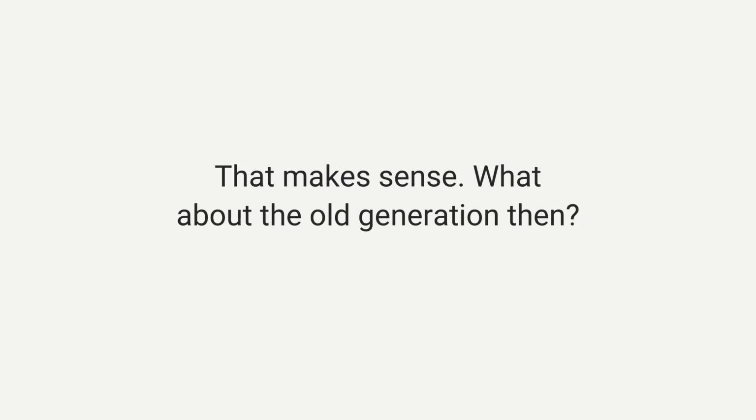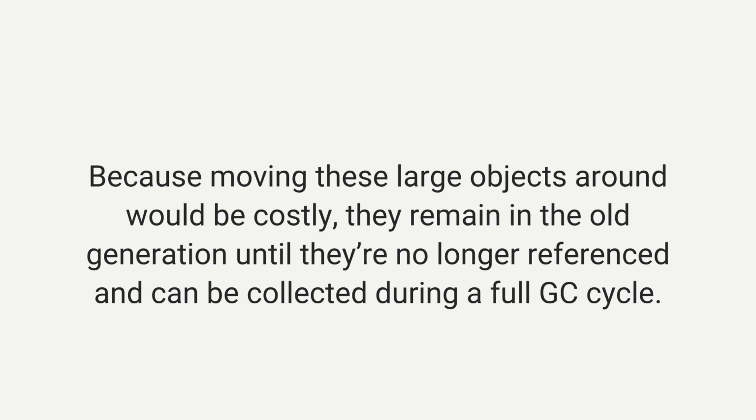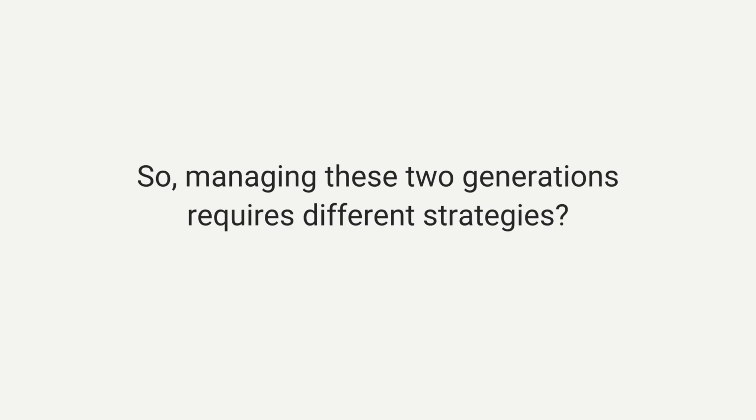That makes sense. What about the old generation then? The old generation, also known as tenured space, holds objects that have survived several trips through the young generation. These are typically larger objects or those with longer lifespans. Because moving these large objects around would be costly, they remain in the old generation until they're no longer referenced, and can be collected during a full GC cycle. So, managing these two generations requires different strategies.